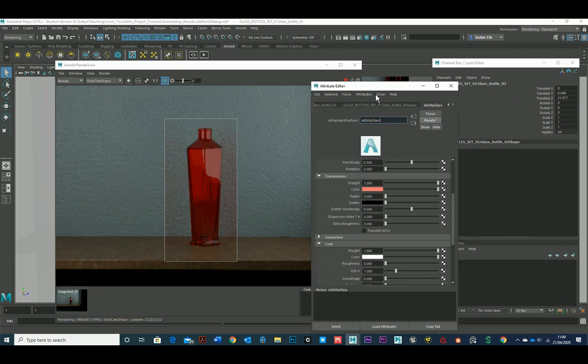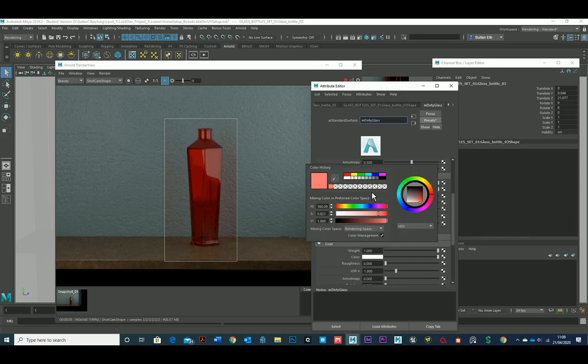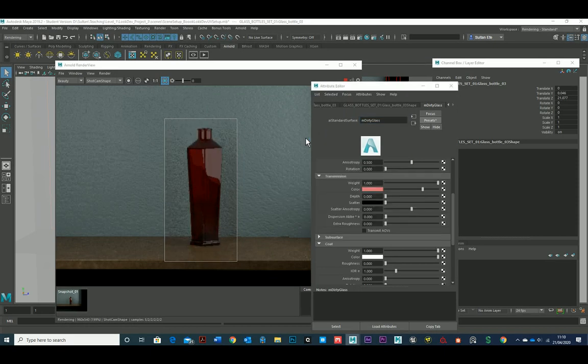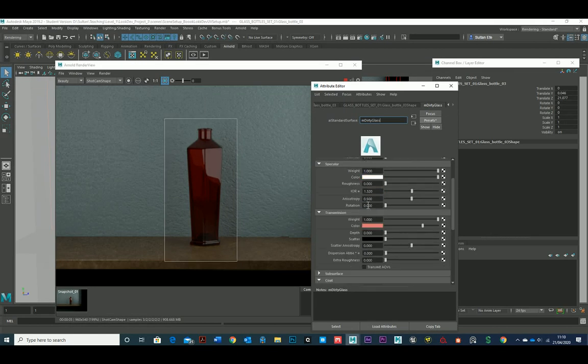So we get something like that. Maybe a bit of a higher value. Something like that. Now we've got the coat on it. It gives us a bit of thickness, for example. We've got a color on the transmission, so that's quite good. We leave the specularity as is.